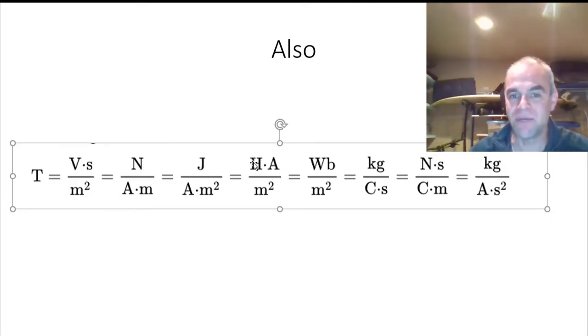You haven't seen a Henry. That's another unit which we're not really going to talk about. I will mention the Weber, which is this one over here, Weber per meter squared. But we're starting to get a lot of different ways and combinations that we can express these units. But basically the one I want you to know is that a Tesla is a measure of magnetic field strength, and a Tesla represents a very strong magnet. The Earth itself has a magnetic field. It's fractions of a Tesla, on the order of thousandths of a Tesla.